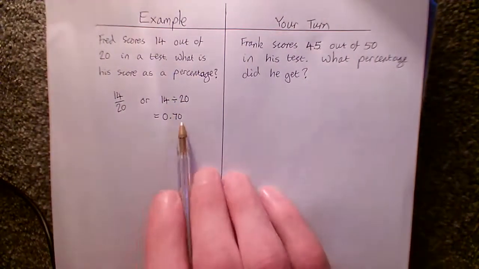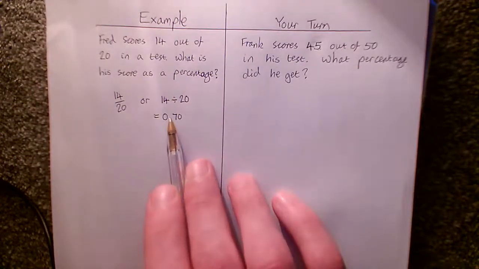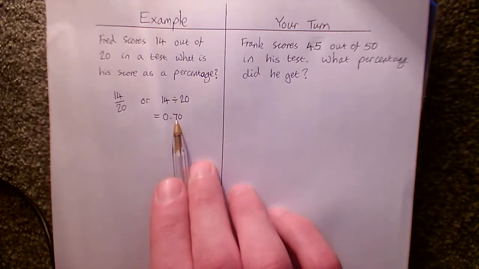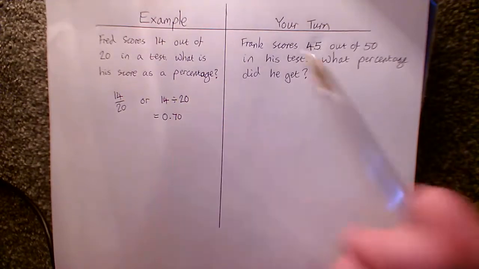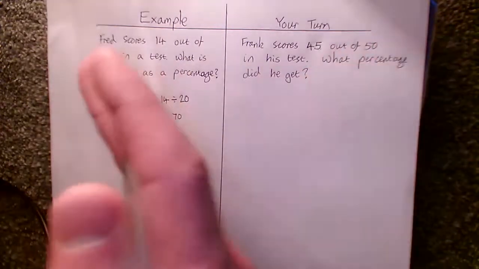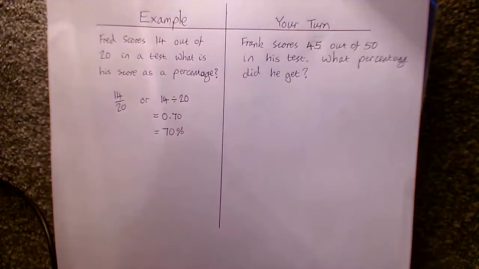Now, looking at that, it's a decimal, but we know already how to turn a percentage into a decimal, so we know how to go the other way. To turn a percentage to a decimal, we divide by 100. So to turn a decimal into a percentage, we times by 100. So we're moving everything to the left 2 places. So 0.70 is the same as 70%. Hopefully that's something you've become used to with all the work we've been doing on percentages. Okay, there's a your turn there. Pause the video, have a go, and I'll run through that in just a moment.